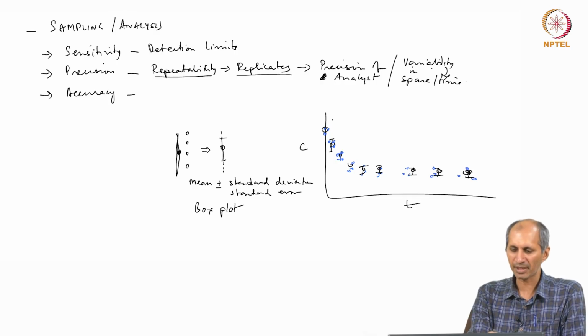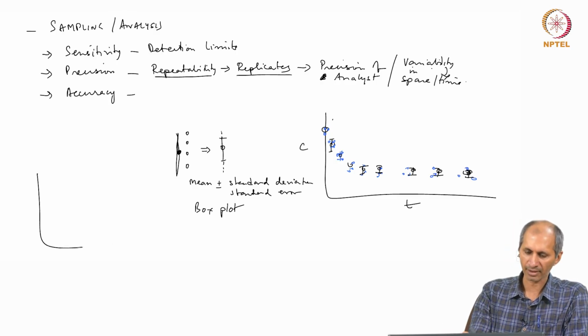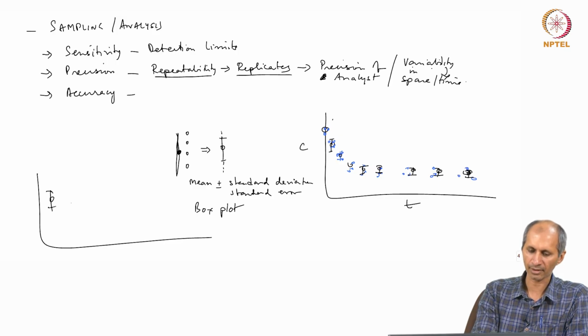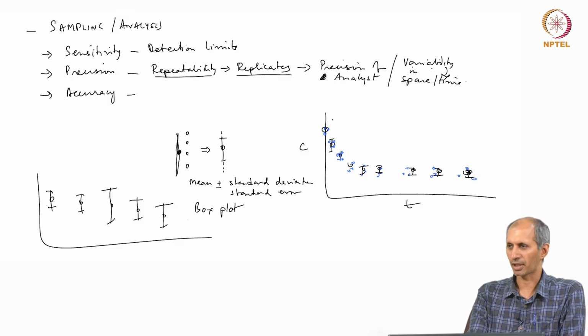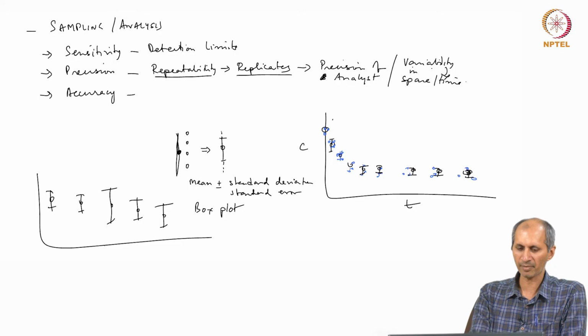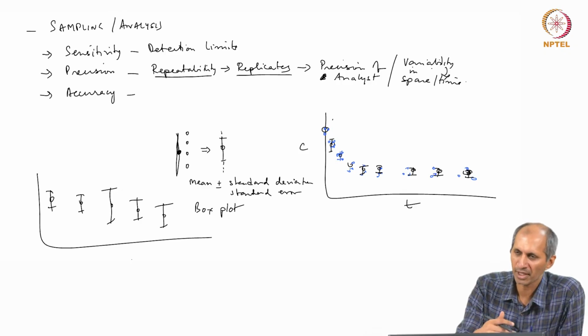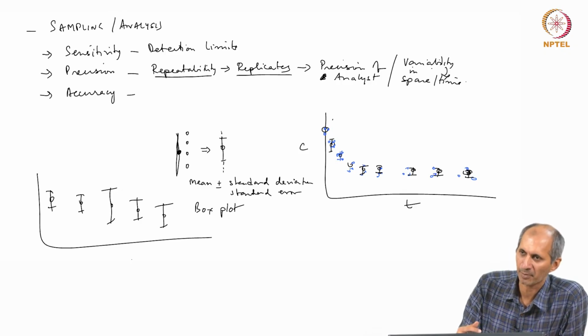So, what it will mean is this. If you get data like this, the average is going down, but the error bars are huge, big error bars. Then this question will come whether these points are all different or the same. Which will help you to make a determination whether some process is happening or not.